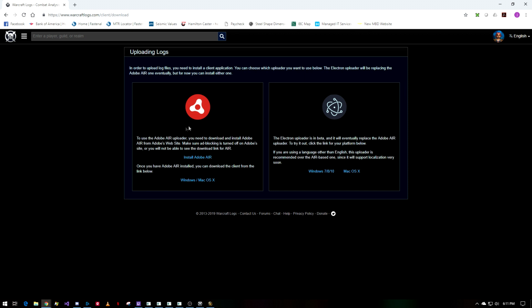The older traditional one is the Adobe Air version, which is on the left. That's not going to be supported terribly much further, just because Adobe Air is pretty much in maintenance mode from Adobe. So Kira is switching over to the Electron. That's why he's getting that up and running. You can just click either link, depending on what operating system you're using, and download, and it automatically installs, saves it to the proper directory. It's just like everything else.